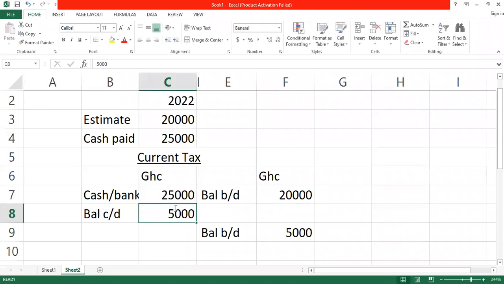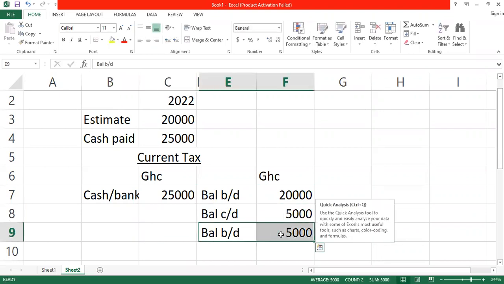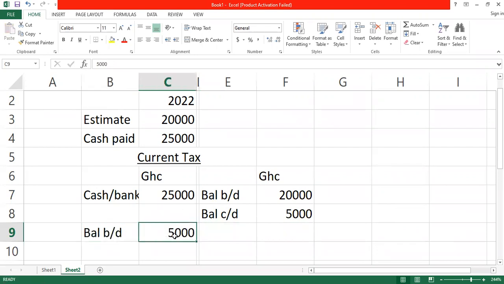Where would the balance be to close this account? To go to the debit, the credit side. So we have balance carried down to be 5,000. So the opening balance will now be at the debit side, isn't it? Yes, under provision. So whenever you see current tax on the debit side of the trial balance, it's either under provision, tax paid during the year, or a tax credit. So it can be under provision.